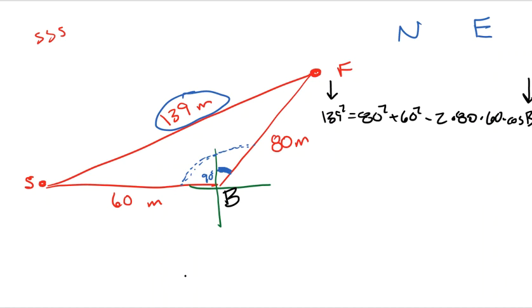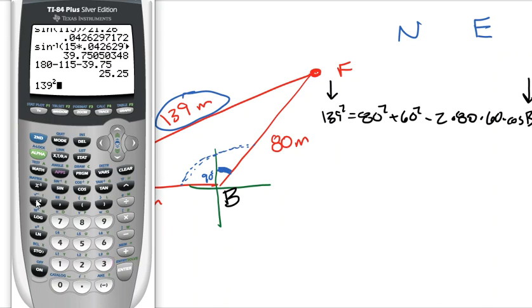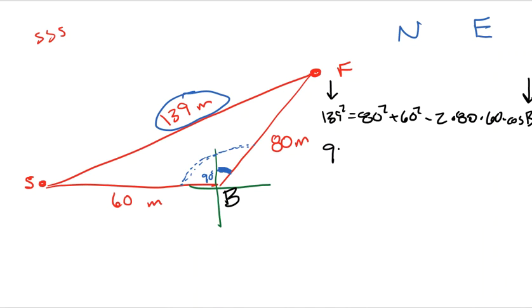All right, now these numbers are going to be a little bit bigger, but let's be intelligent here, guys. You don't have to write down what 139 squared is. Don't actually figure out what it is, but I do need to subtract the 80 squared, and then subtract the 60 squared. You're more than welcome to write in 139 squared, but it's a little bit too much writing. Just use your calculator, right? So I have 139 squared, subtract the 80 squared, subtract the 60 squared, I get 9,321.